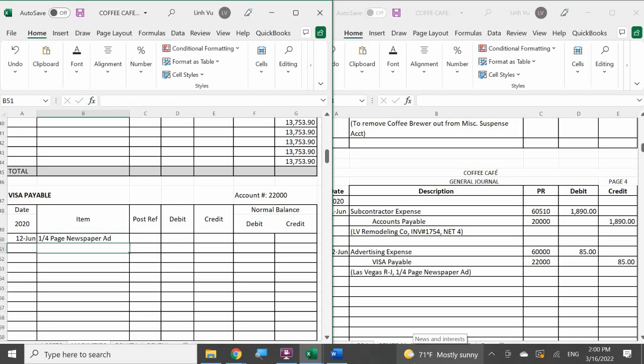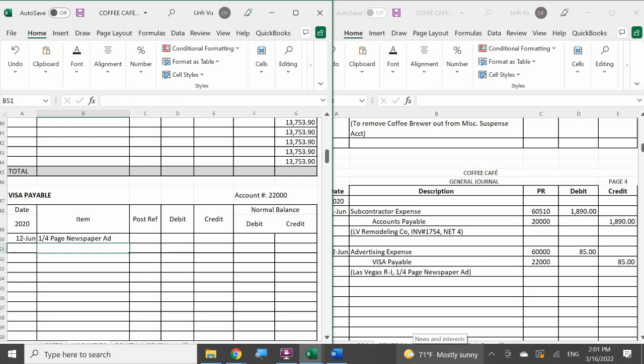Now, oftentimes, what you're going to find is that your credit card statement only tells you the place that you purchased items from. For example, it will tell you that your transaction 000001 was made on June 12th to Las Vegas RJ. It doesn't tell you specifically what those items are, but you do have at least the vendor. So it's your job to make your notes apparent so then you know exactly what you charged your card for.